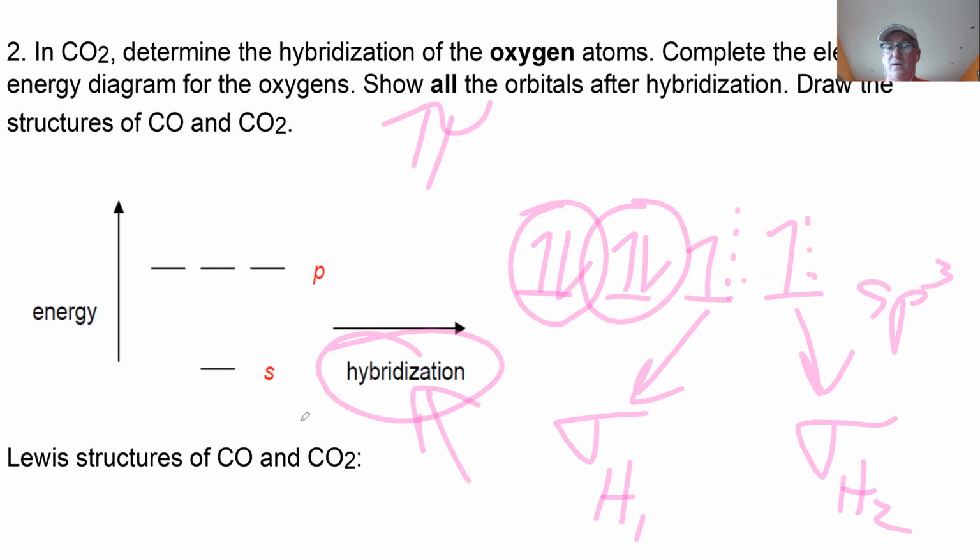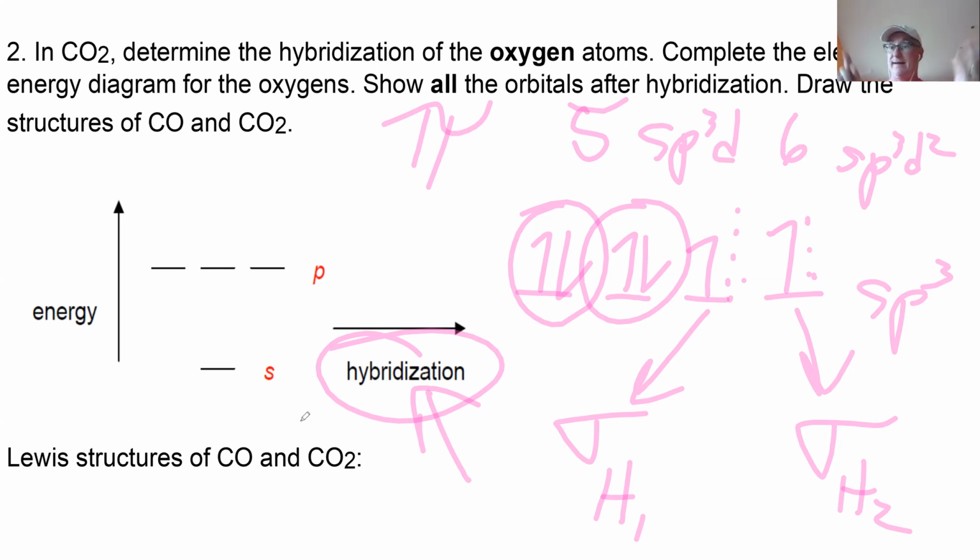Okay, and sorry, one more question. Are we ever going to go past P, or is there a reason we just stay between S and P orbitals? No, if we need 5 regions, that's sp3d, and if we need 6 regions, that's sp3d2. We just keep grabbing orbitals depending on how many regions of density there are. We can just use S and P up to 4, but then we run out of orbitals. There's no more orbitals after 4. There's 3 P's and there's 1 S.